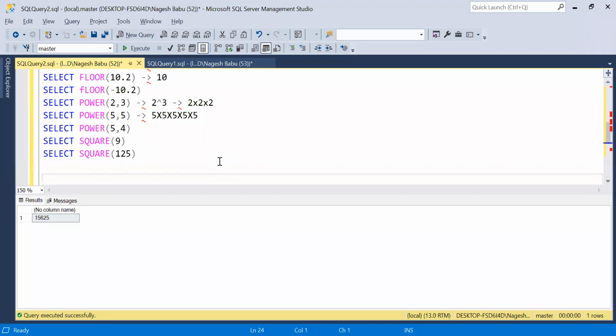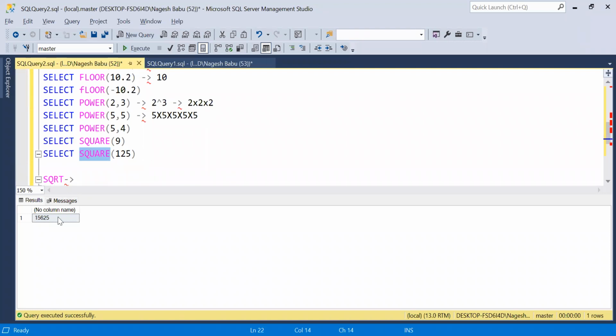Square root, we define it as sqrt. What this function does: we have seen a square value, the number multiplied by itself gives the value.